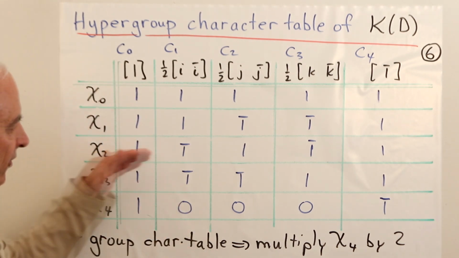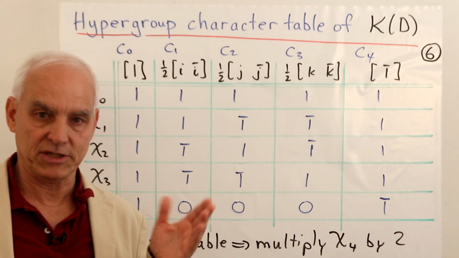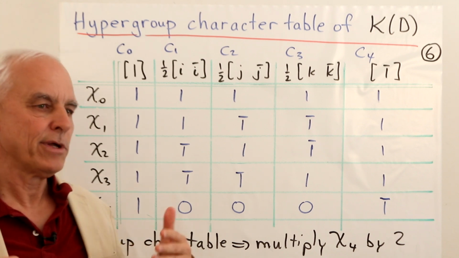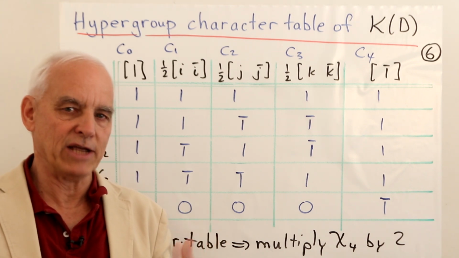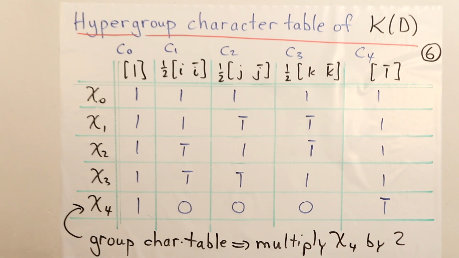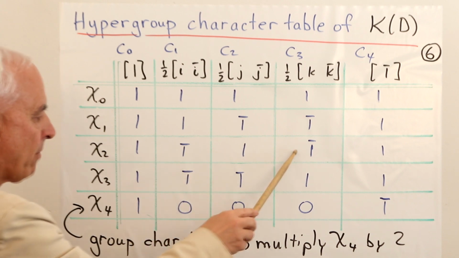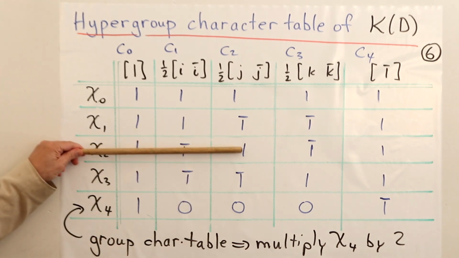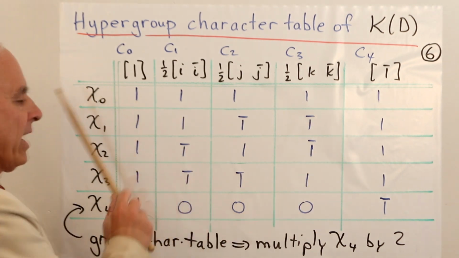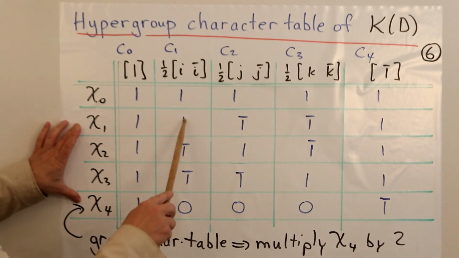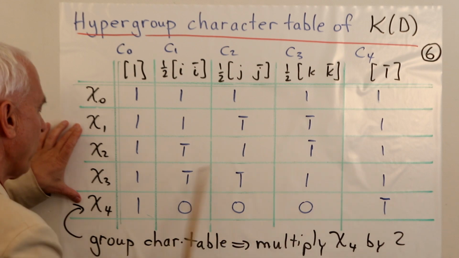So this gives us an immediate realization of the hypergroup. But pleasantly, it also gives us a realization of another algebraic object, the dual object, because the rows themselves also have a similar kind of algebraic structure, since we can multiply any two rows pointwise. So for example, if we multiplied chi2 by chi3, what would we get? We get 1, 1, minus 1, minus 1, 1. We'd see that we're getting chi1. And what happens if we square chi2? We get 1, 1, 1, 1, 1. We're going to get chi0. What if we multiply chi1 by chi4? We get 1, 0, 0, 0, minus 1. We're just getting chi4.